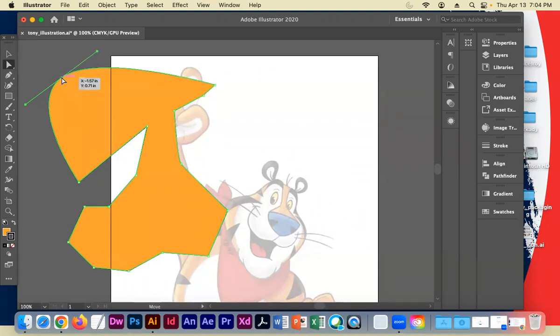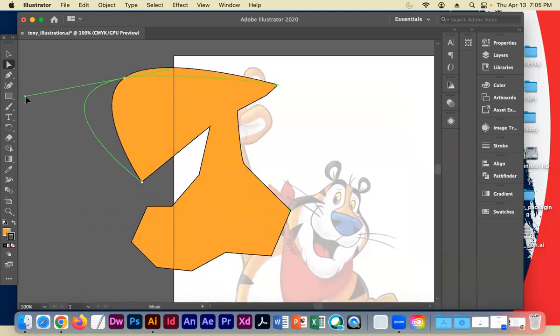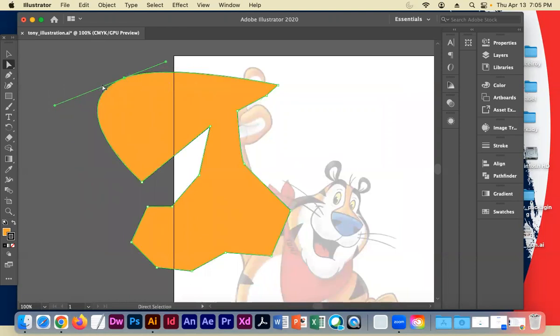Now, when I use direct select on some of my points, you're going to see a line going out this way and a line going back this way. These are called directional anchors.